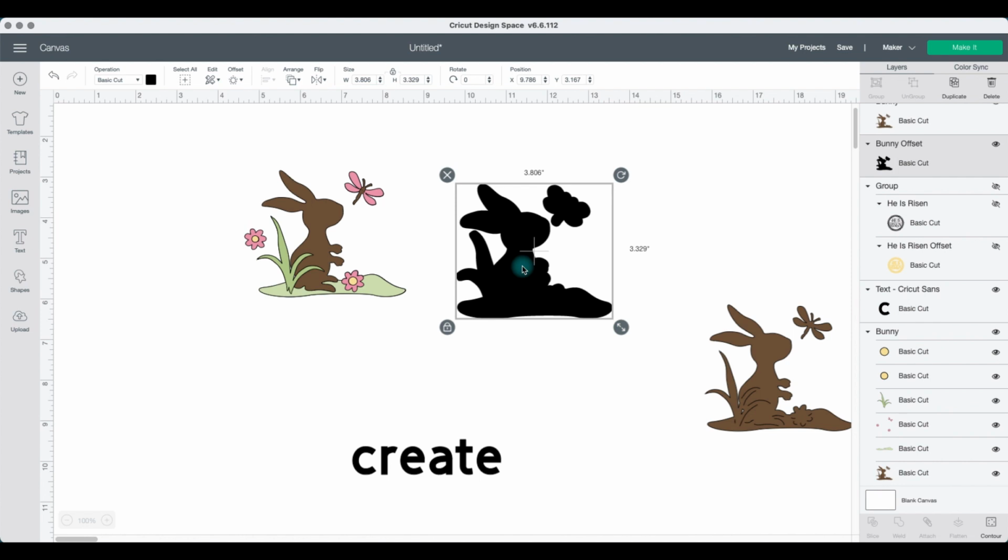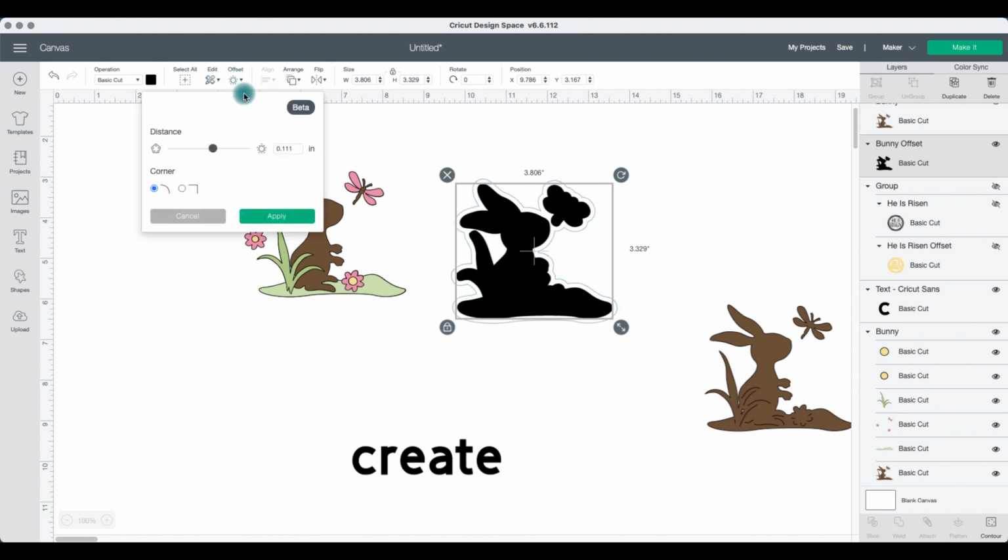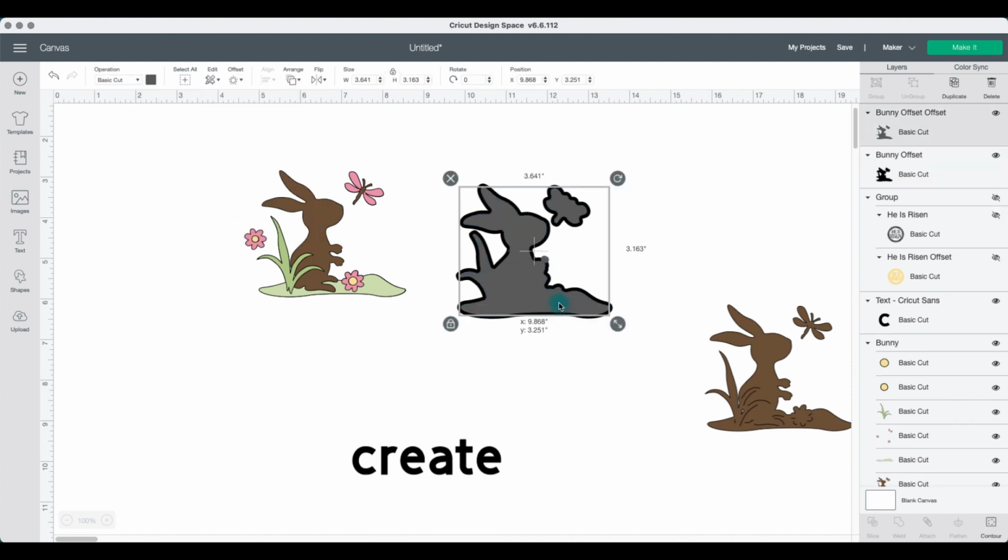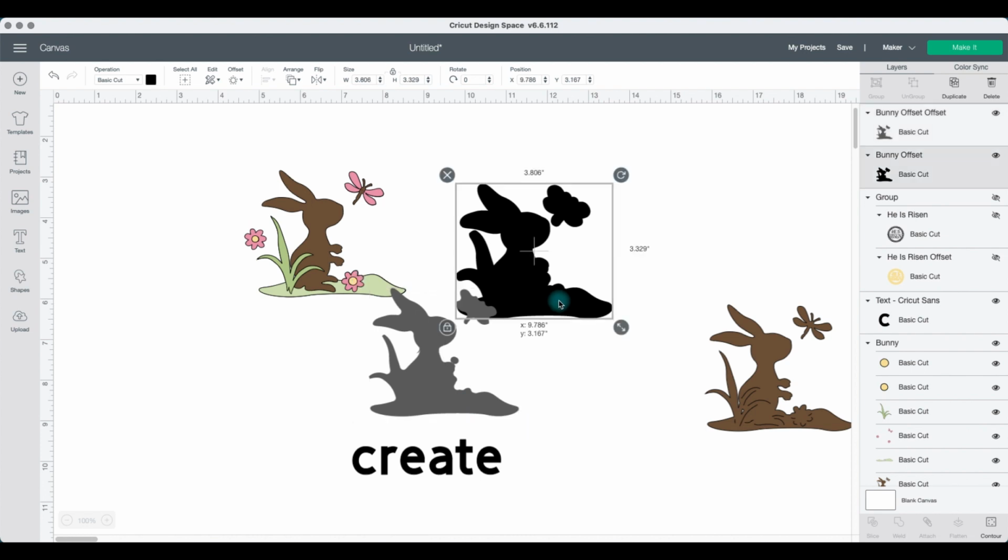And then if you say you wanted just that back layer for whatever reason, guys, you can come in here on your offset and you can go to a minus and you can do an inset. So if you want to and get it cleaned up like you want, and then we're going to click apply. So now I have an inset layer. Why would you want to do that?